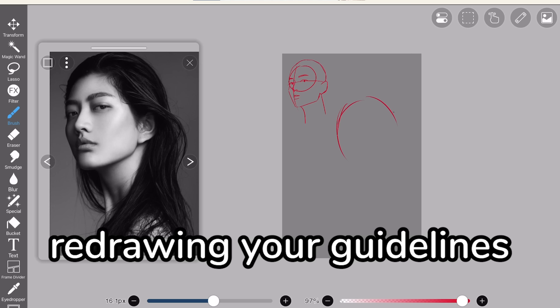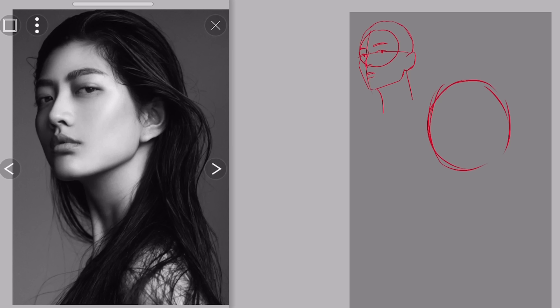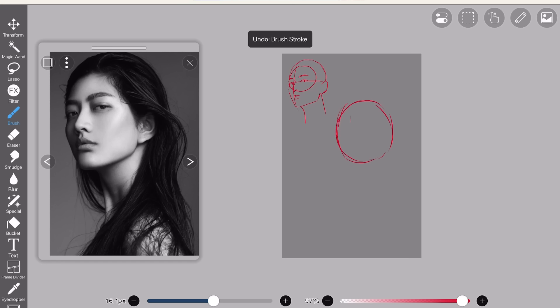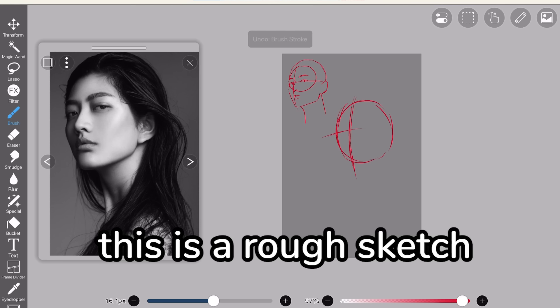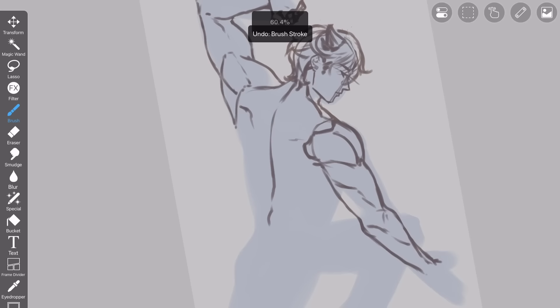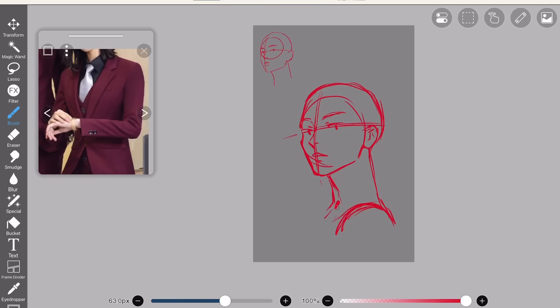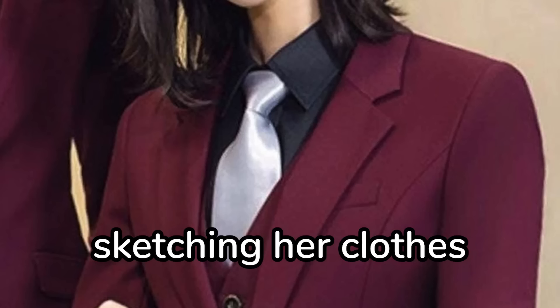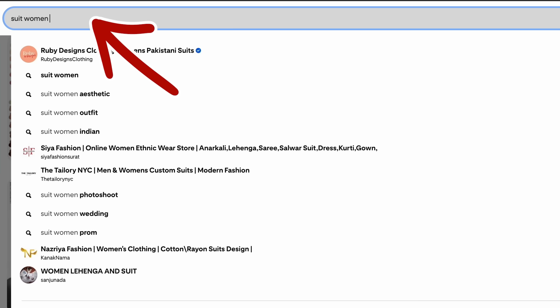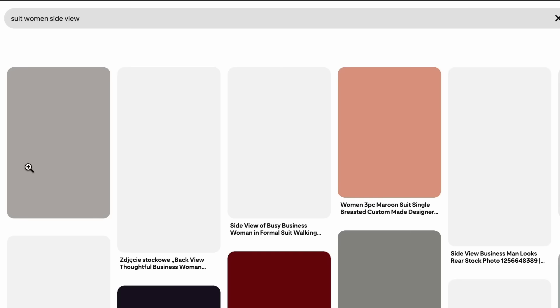I recommend redrawing your guidelines to practice sketching. Consult your references if needed, and it doesn't have to be an exact copy of the previous guideline. At the end of the day, the most important thing is that your art looks good and you understand anatomy a little bit better. Don't treat the guidelines like your tiger mom. Don't worry about shapes or cleanliness — this is just a rough sketch, we're figuring out where things go. For half body or full body sketches, I always draw the silhouettes first to get the big shapes of the pose. Silhouette is very important in character design because you can tell a character's personality from silhouettes alone. I'll also start sketching her clothes — I found this suit picture on Pinterest and imagined Raiden would look great in it.